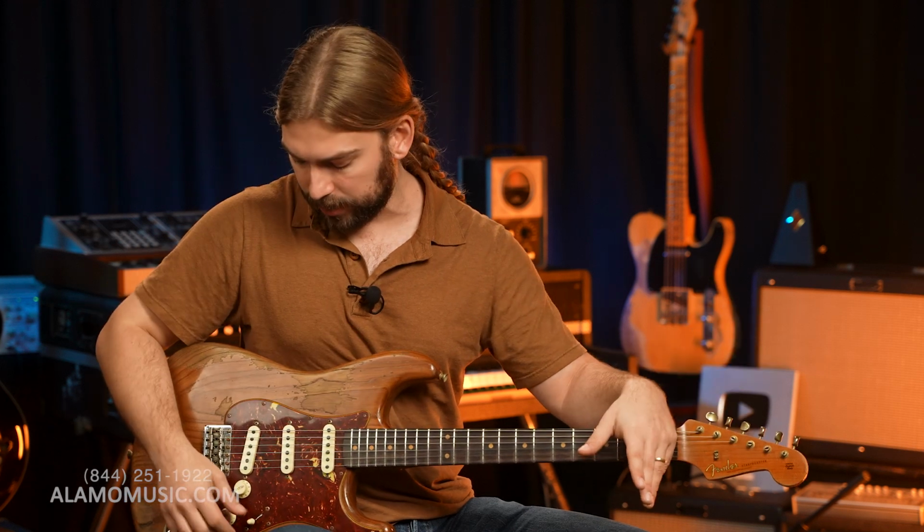Spoiler alert, I did the demos already, so I know what's coming. But when I come back around to that second position, something about rolling that tone knob off, it just feels really right to me. It feels very old school and captures a tone that I really enjoy. And so hand-wound Texas Specials, hard to go wrong with those.